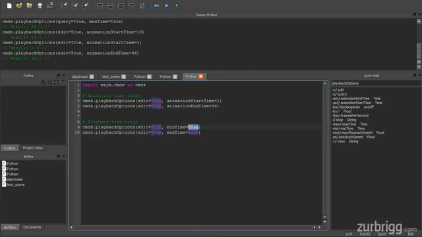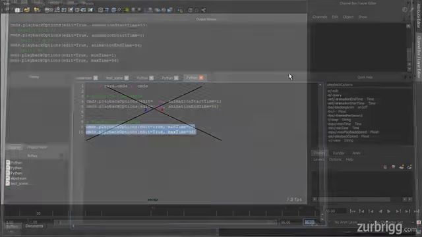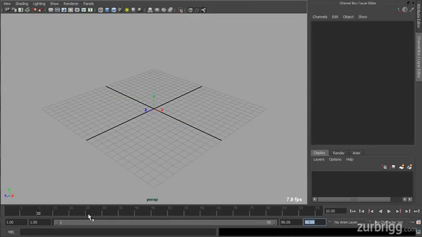And now I'll set my min time to 1, as well as my max time to 96. When I execute these two lines of code, inside my user interface, the playback start time and playback end time now match the animation start time as well as the animation end time.